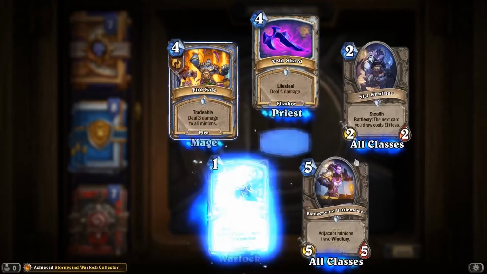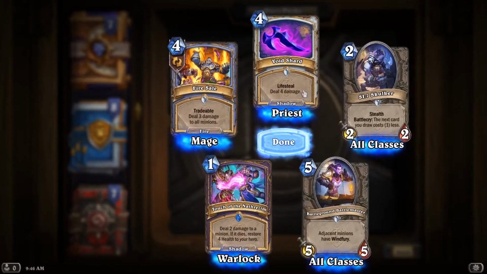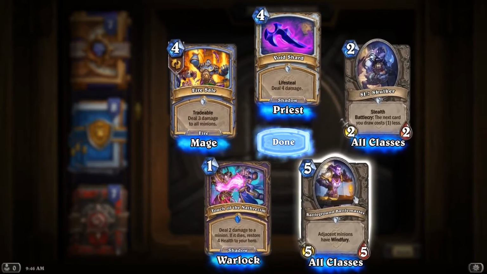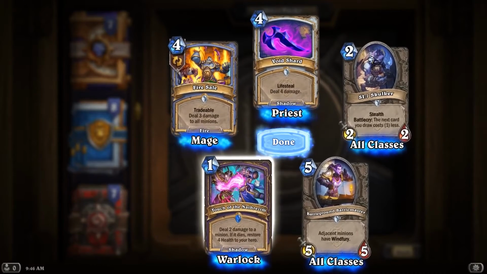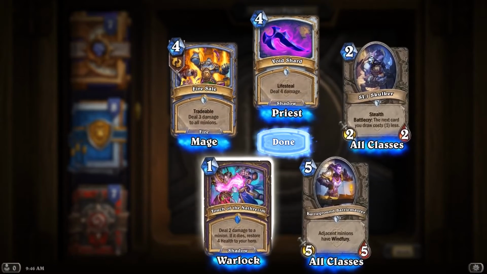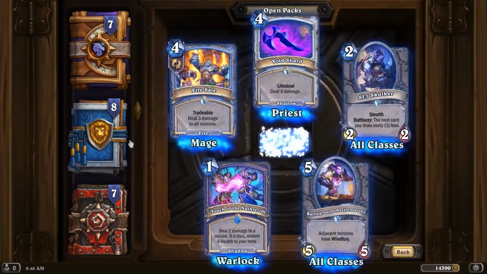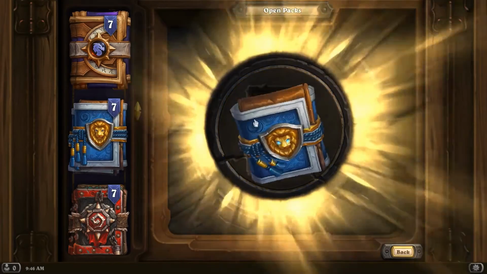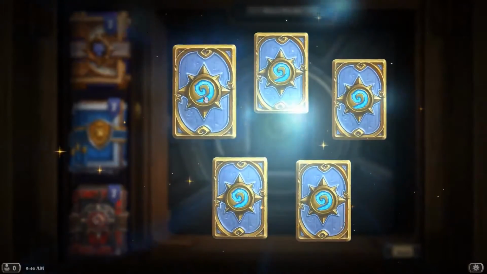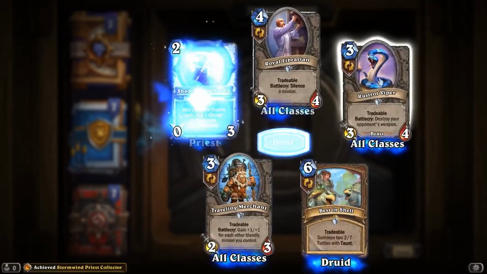Okay, you've got 10 packs since the legendary, so the odds of getting another legendary are pretty low, but we'll see. Touch of Nathrezim, 2 damage to a minion. If it dies, restore 4 to your hero for 1 mana. Okay. We've seen the rest of the stuff. Yep. Seen.